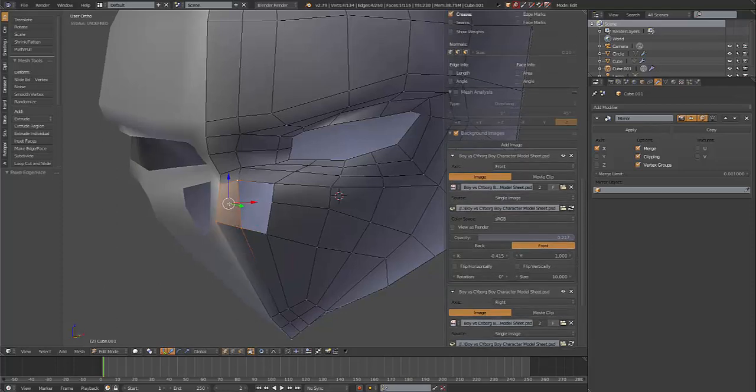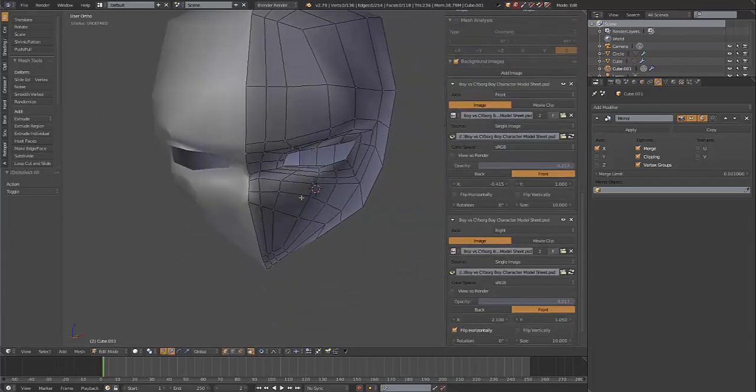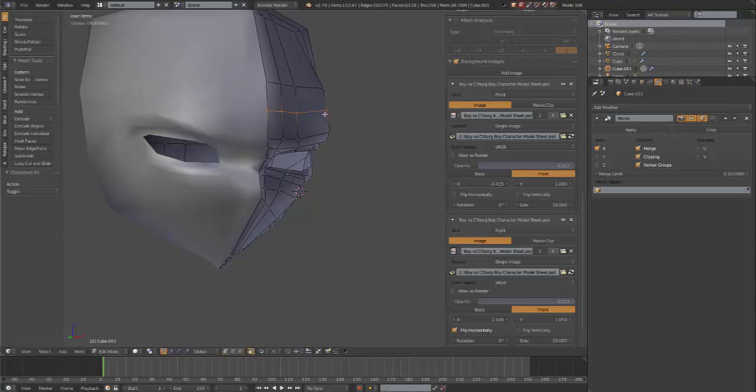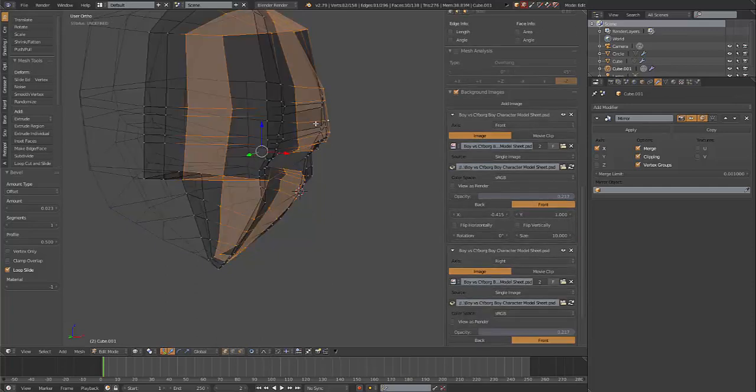Let's make that a face. Okay, so this looks a lot better, in my opinion, than it did. And then it's gonna look even better because I'm gonna bevel that and probably move this top part.